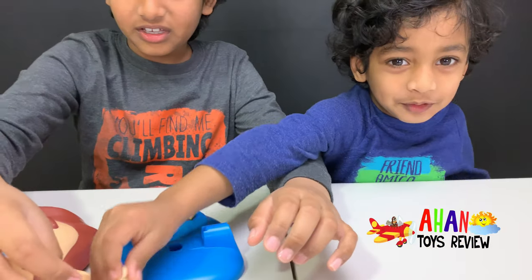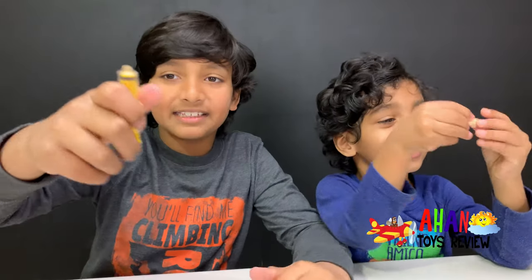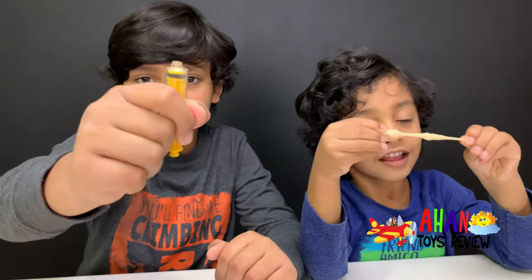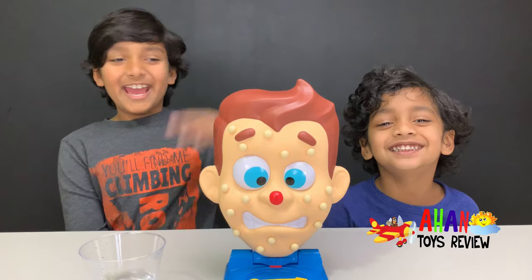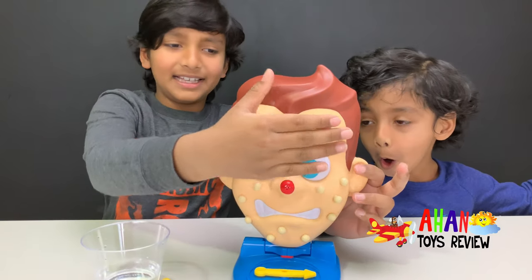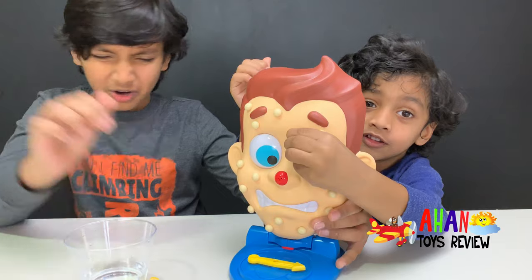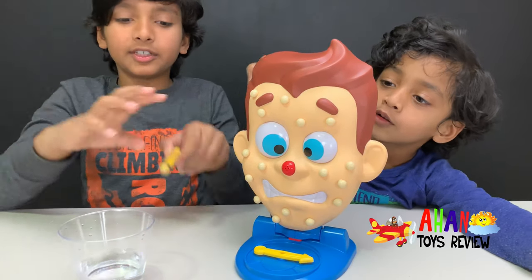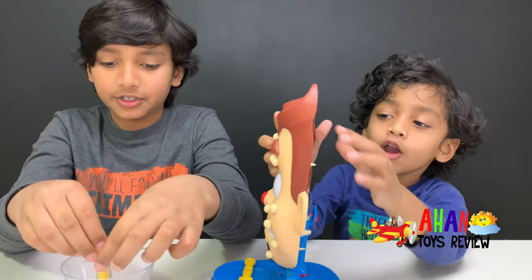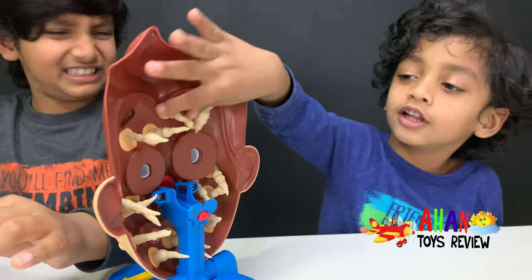Voila! So here's Pete. This is the base spinner. These are the gross-looking pimples. I wonder if real people could actually have pimples like this. Last but not least, this is the Mega Zip Plunger. Here's Pete — everyone say hi to Pimple Pete! Look at all these squishy pimples. Now what we have to do is take the Mega Zip Syringe.